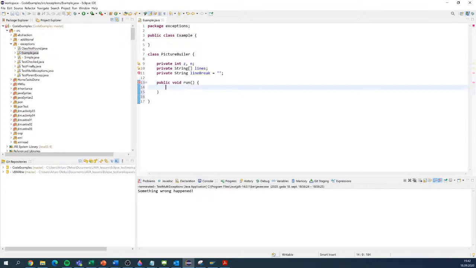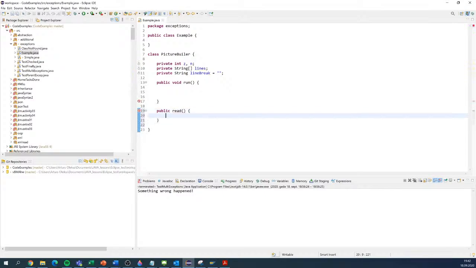And here we can have some... Yeah, maybe let's start with the method definition. Then let's, for example, have the public void read.